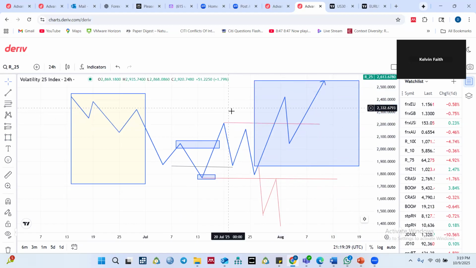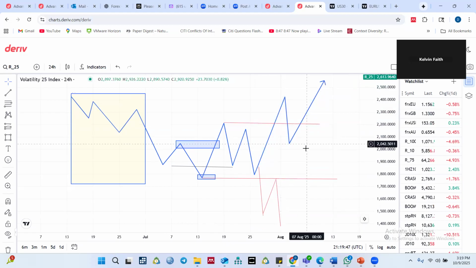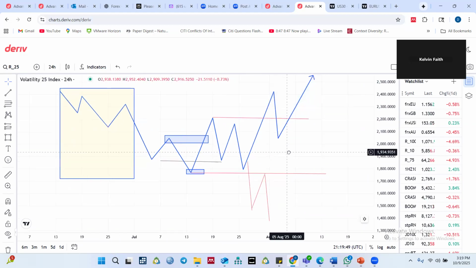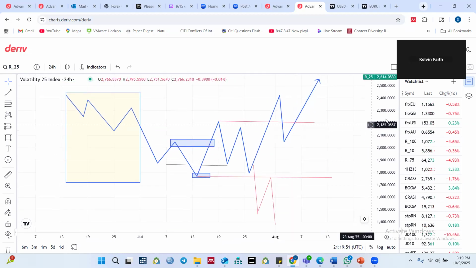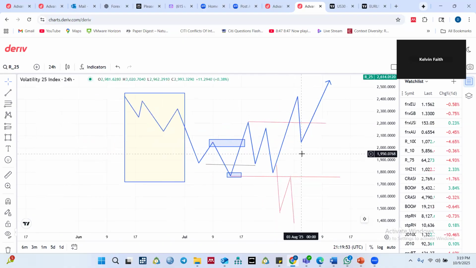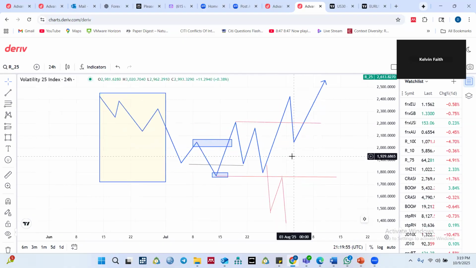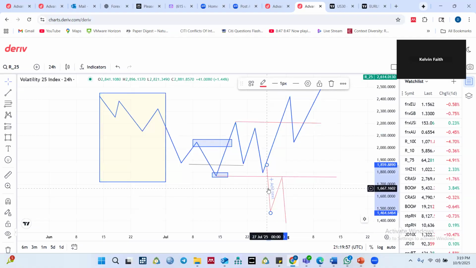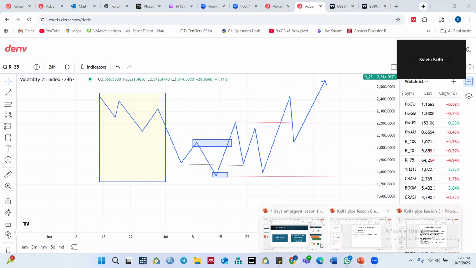Okay, so how do you confirm that it will not continue to go down, but is going to reverse and go up? We use candlesticks, the formation. That is what we use to get the confirmations. So we will get into that. Okay, what else do we have to look at?